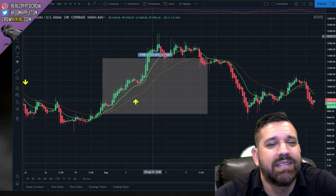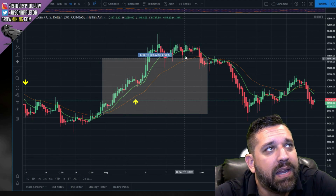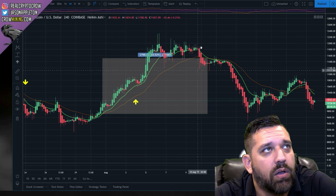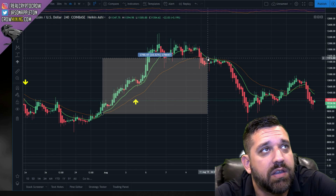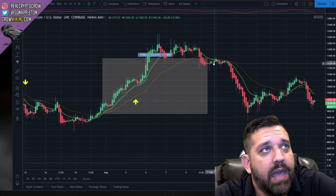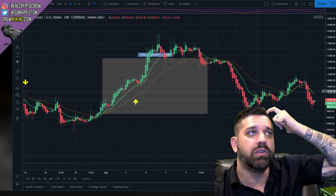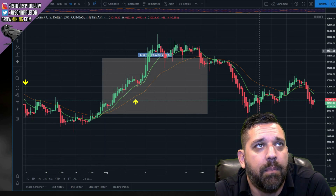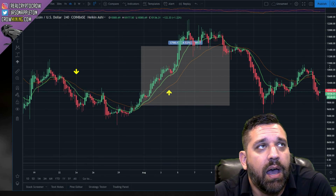But to be honest, it's such a tricky move and it's a risky move because you really don't know what can happen. I mean, this is a 4-hour chart, so it took, a couple weeks basically. Well, about a week for this all to happen right in here. And then we started to go down. And then we further went down. We finally got the crossover confirmation here. And then boom, it just dropped significantly. And then that channel started to spread. So, the EMA crossover strategy is very powerful, and it's very lucrative if you stay on top of it.